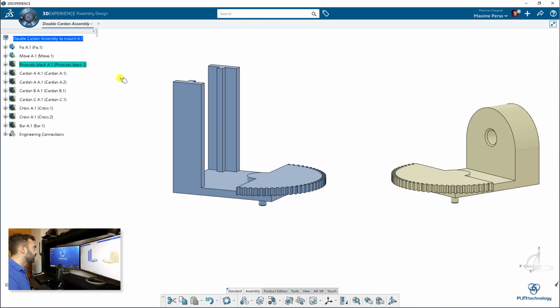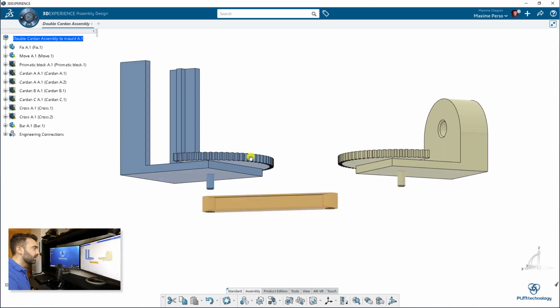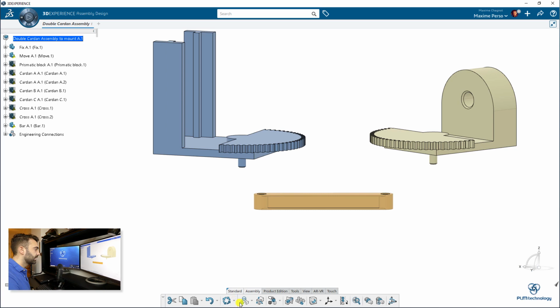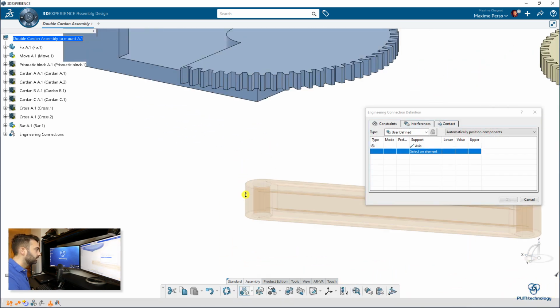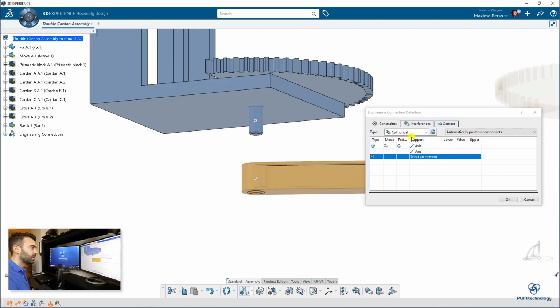select two other parts to bring, the moving part, that's the other gear, and the bar at the bottom. Now we will connect these three parts together, and the way to do it is I will select this hole here and this axis here, and you see axis to axis will become a cylindrical.